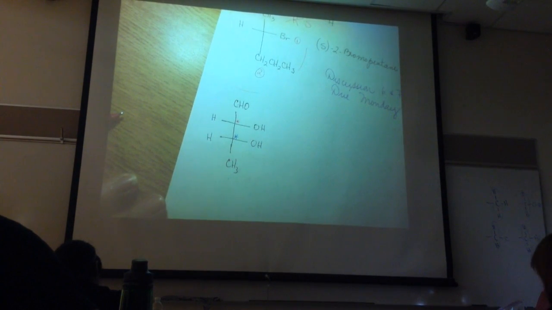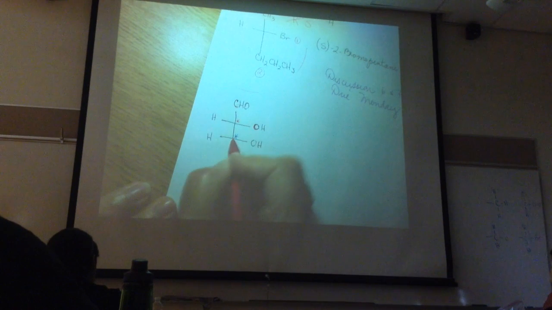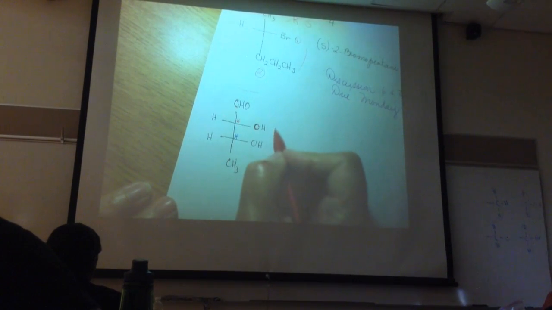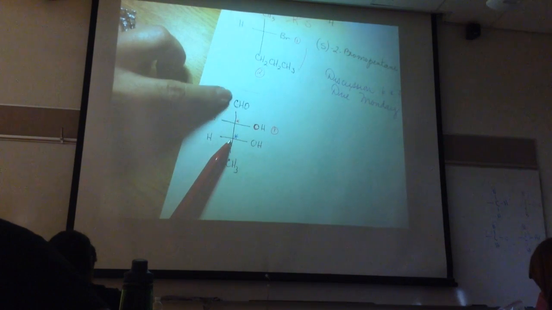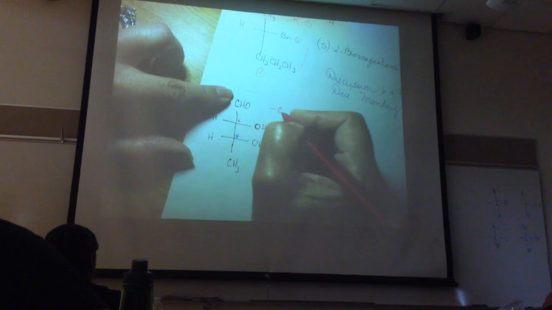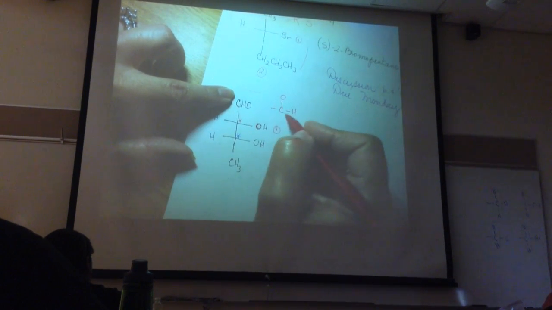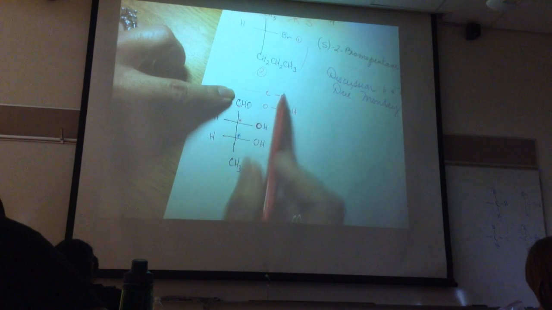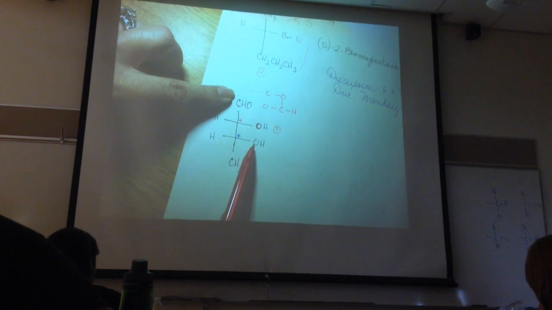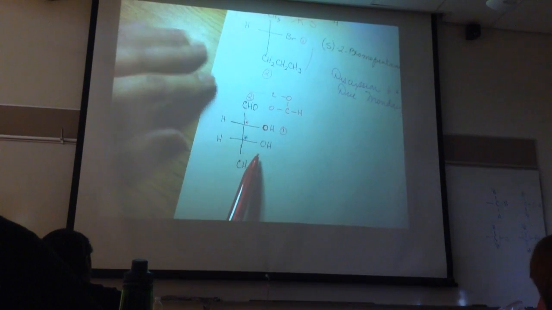Right? And so now we have to go ahead and assign priorities. Direct attachment. I'm directly bonded to an O, to a C, and to a C. So the OH is priority number 1. Who will be the second priority? The CHO. That CHO is a carbon bonded to a hydrogen and to an O, but that's a double bond O, so it's like you're bonded to 2 O's. This carbon here is only bonded to 1 O. So the aldehyde is the second priority. This mess down below should be third. The hydrogen is fourth.